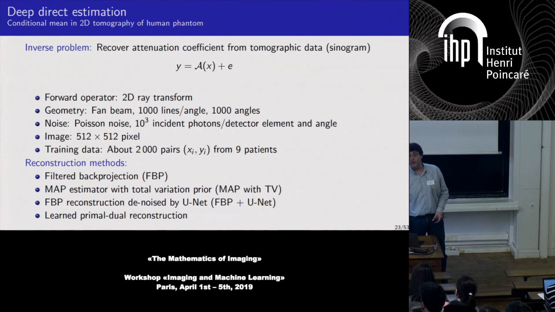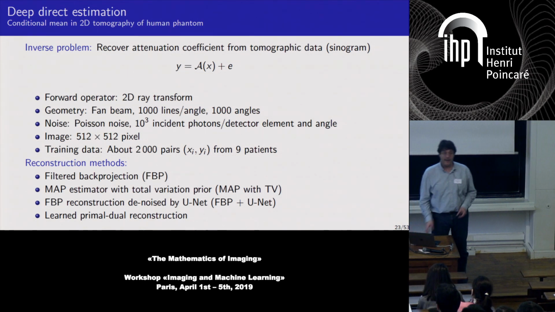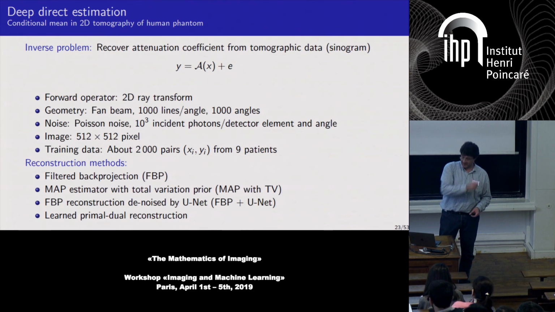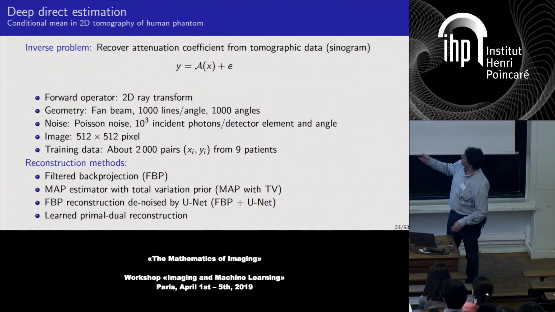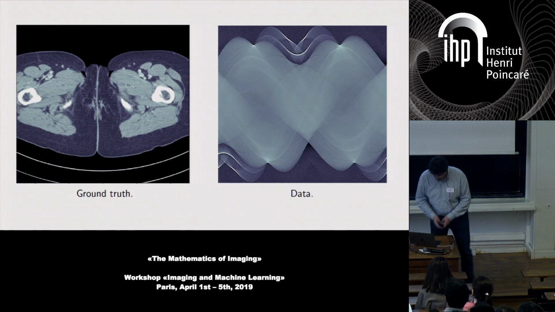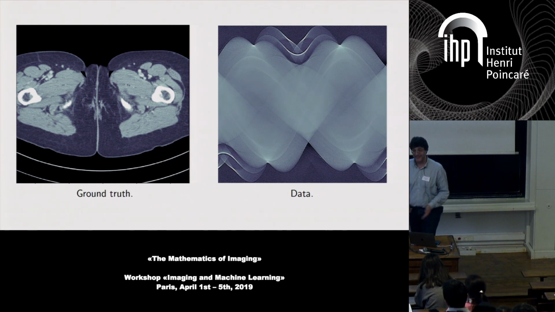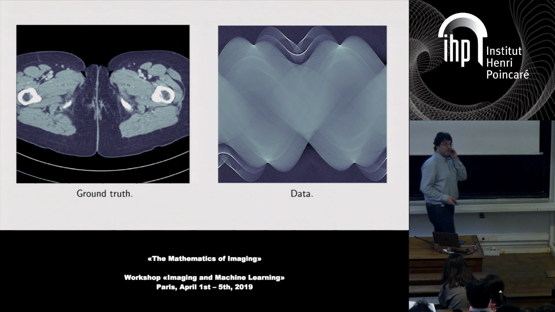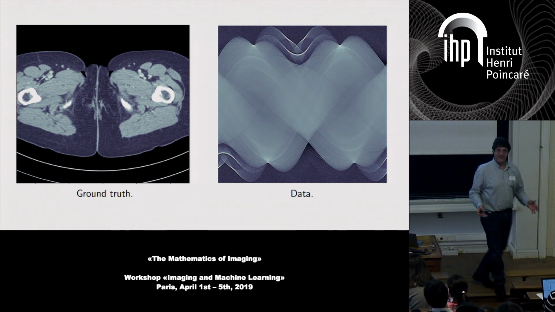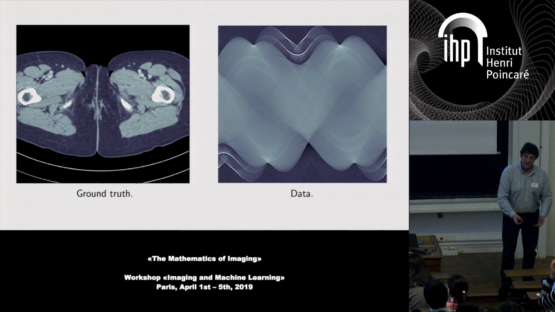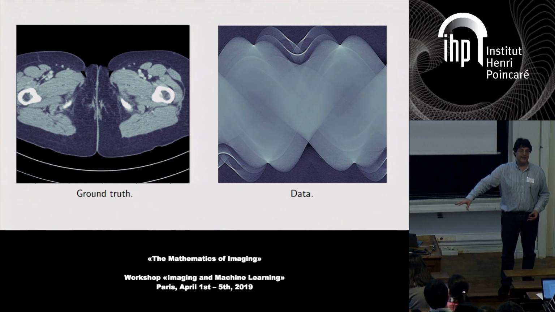So let's see how this thing performs. Computing the conditional mean by solving this empirical risk problem against the training data. And from that training problem, you get the reconstruction method, which I apply. So this is a 2D CT problem. Let's go fast. I'm running out of time. Of course, when we do clinical imaging, we don't have the ground truth. That would be like cutting up the patient. We don't want to do that. So what we do is we take the normal dose CT image reconstruction as the ground truth, and then we take the low-dose CT data, which is the one that you now want to apply your method to.